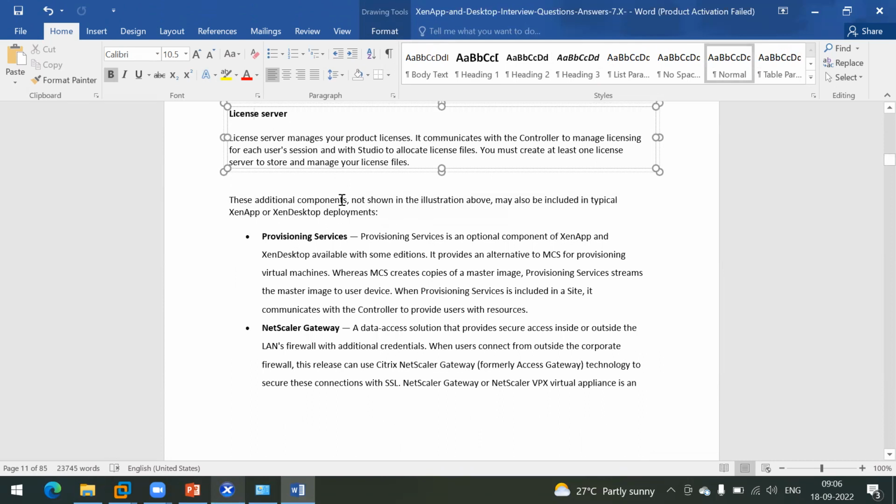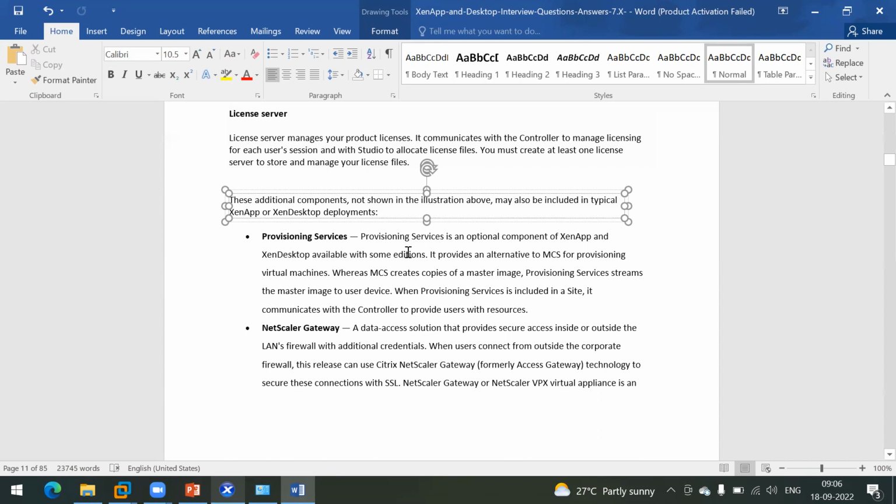Then there are additional components. By default Citrix is configured over MCS only, right? But MCS will work on Citrix hypervisor only. So if you have any other hypervisor, let's suppose you are having VMware ESXi host, for those organizations who are not using Citrix hypervisor, Citrix introduced the provisioning services, the PVS services.